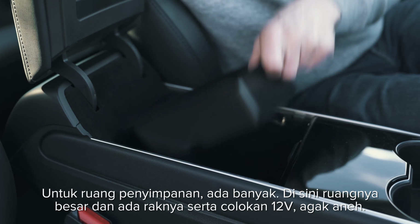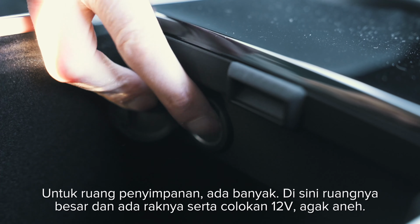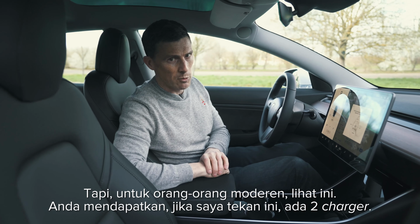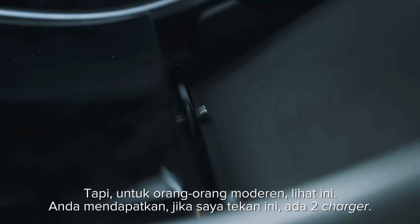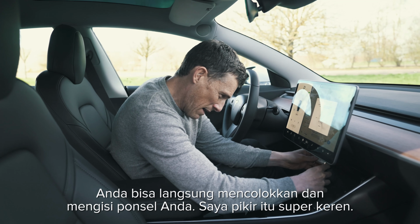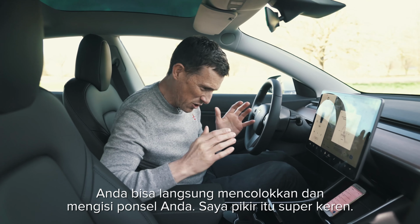Under here, there's plenty of room, and you've even got a little tray, and there's a 12-volt charging socket in there. How very quaint. However, for the more modern people, look at this. If I just hit that, you will see a couple of chargers there where you can just mount your mobile phone directly and they'll charge up.